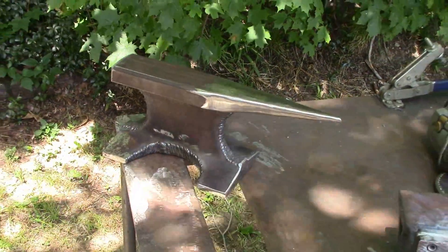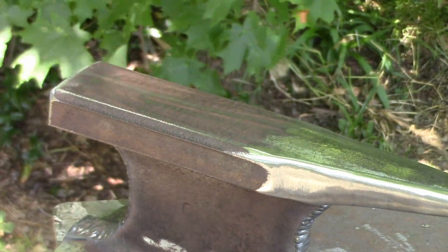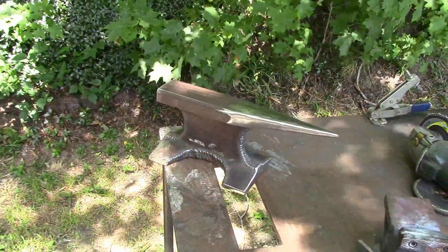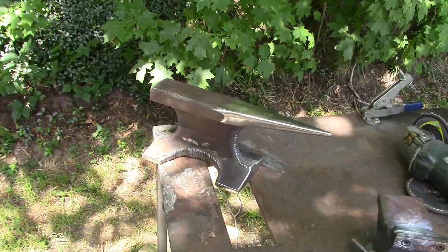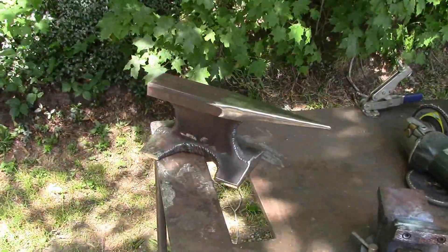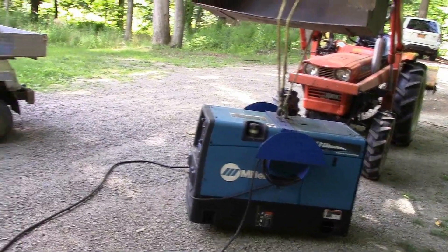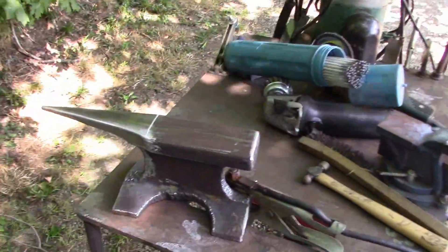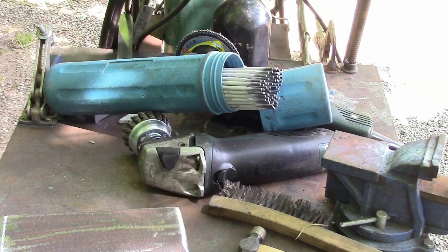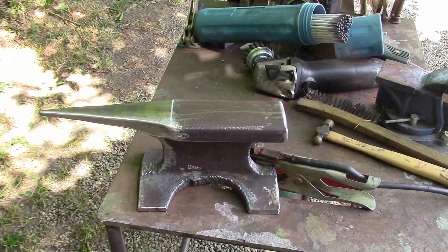Last thing I'm going to do is throw a stick welding process in. Right up on the top here, I'm going to do a surfacing weld to build it up. Typically you'd use a hard-facing rod to make it hard, but I don't have any, so I'm just going to use 70-18 to get the point across. Then we'll wire wheel it one more time and that will wrap up the anvil project. We're going to pad from the marked line over with good old 70-18. If I was doing this seriously, I'd probably use a hard-facing rod, but this thing really is just a toy for your garage.